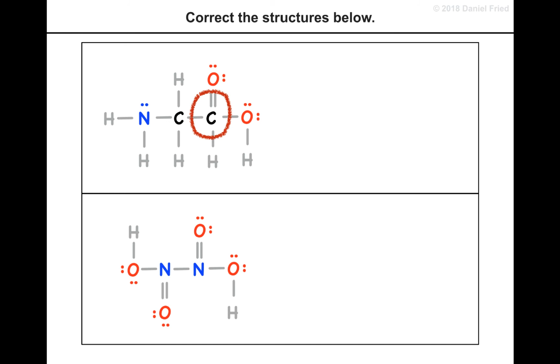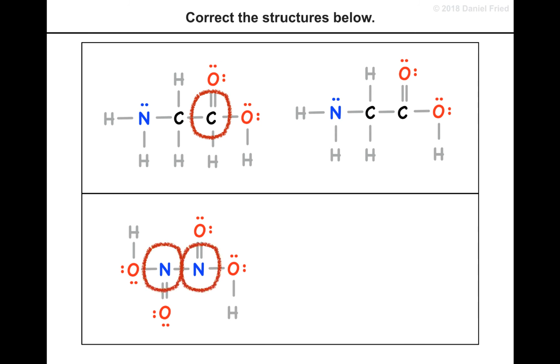The carbon here is not possible to be that way. It can't have 5 bonds because we know that there's only 4 outer electrons that are unpaired in a carbon, so there's no way to make 5 bonds. It's impossible. So have them correct it. You get something like this. The bottom one, as far as we know, it will change later, but nitrogens don't make 4 bonds at this point. We've got to fix those.